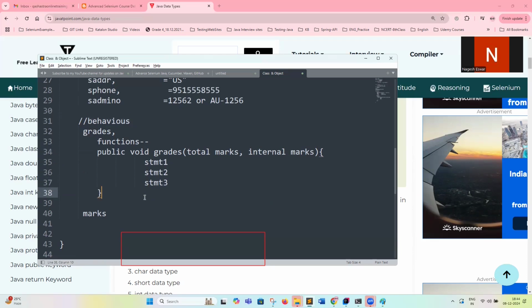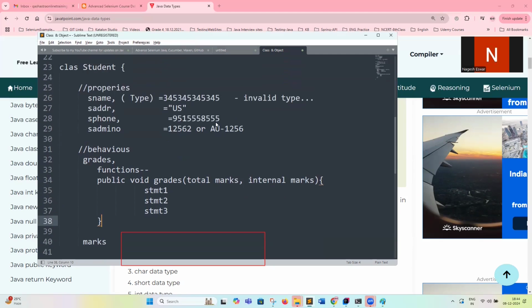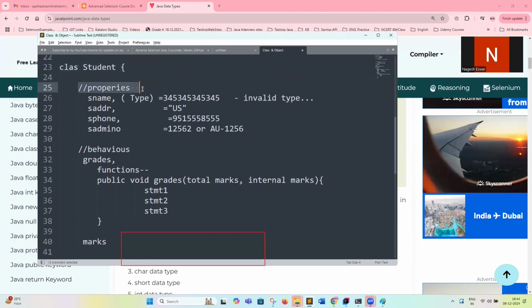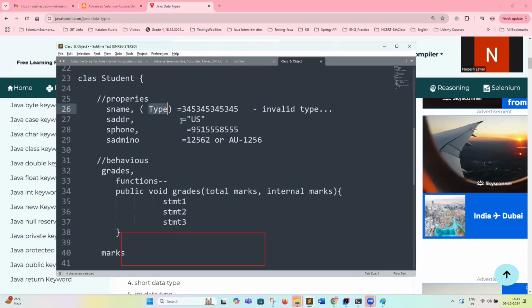Clear? Let me recap what I covered. There is a student class. In the student class, we can declare some properties based on the type. We have data types, so please go through the details of data types. Tomorrow I'll ask some questions on that. We declare the data type based on the data you selected, and based on the type there could be a size, usage, default values, all those things.